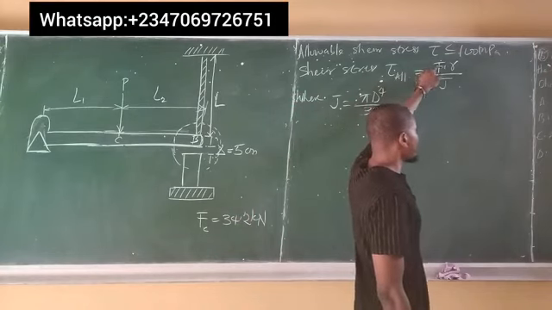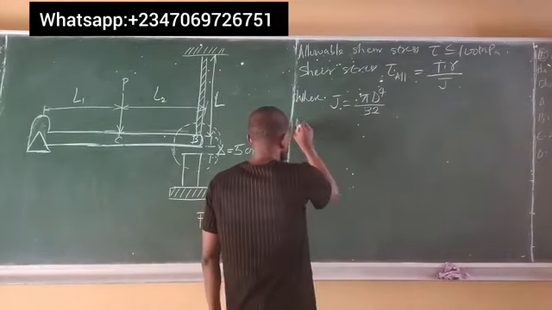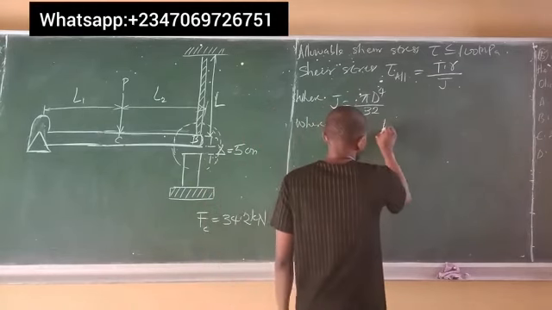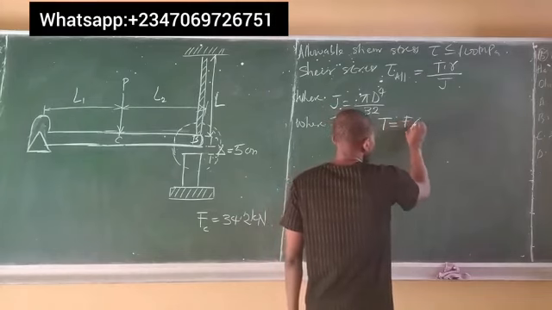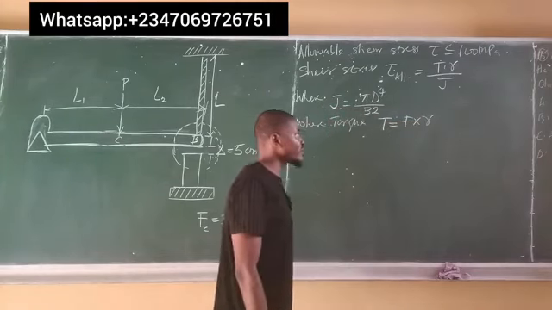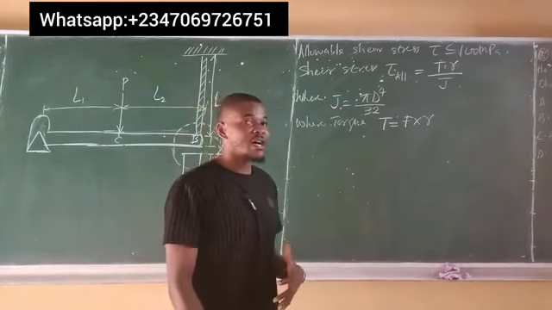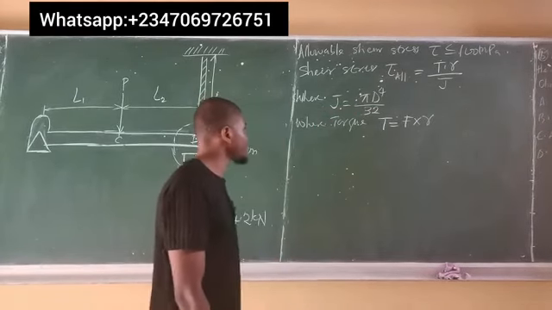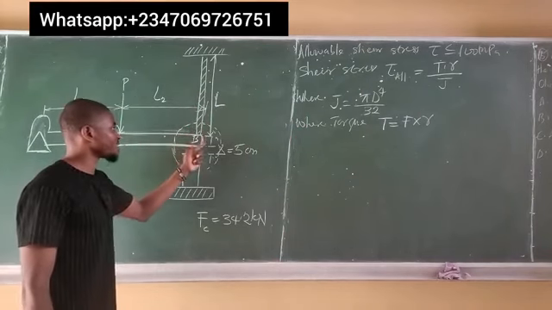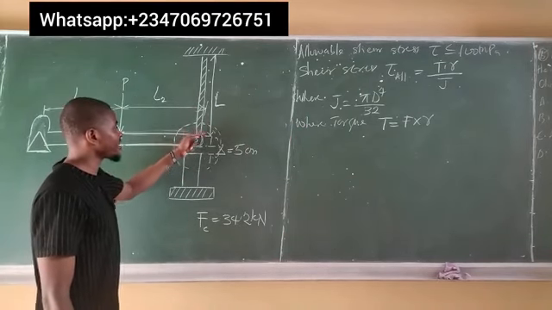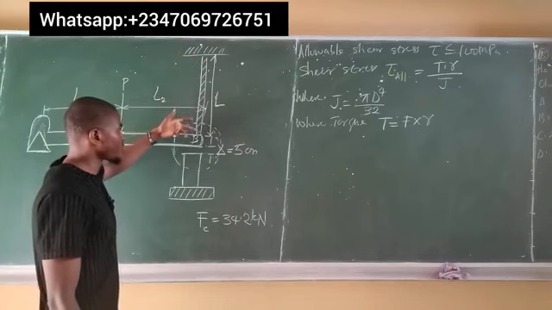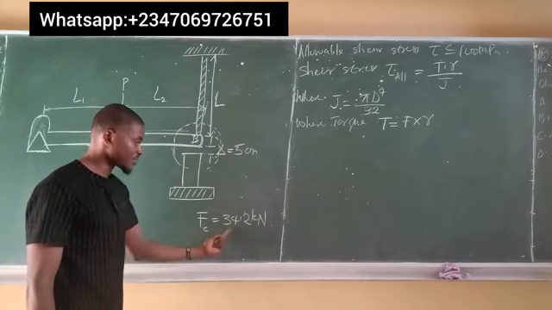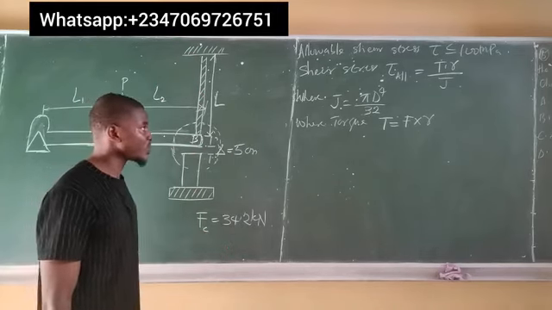But then, what is the torque? The torque itself, T, is equal to force times radius. The torque of every object is simply the force acting on that particular object times the radius arm. Now, the force in this case, we are talking about the rod at B, and the force that exists at B is simply caused by the cable force, which is given as 34.2 kilonewtons, what we've already solved earlier.